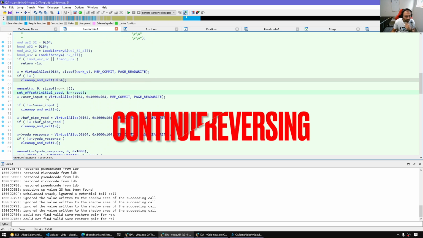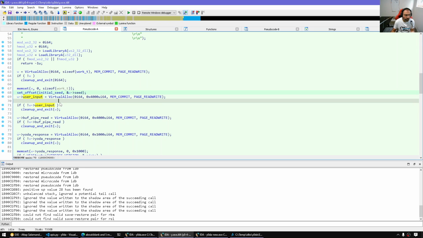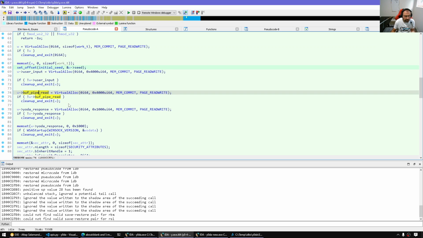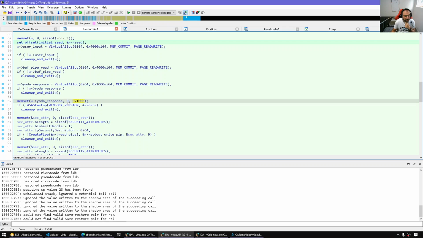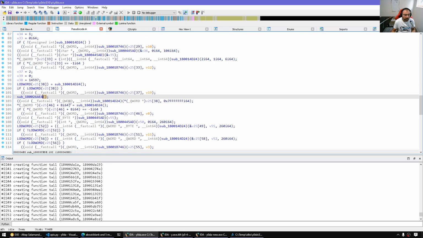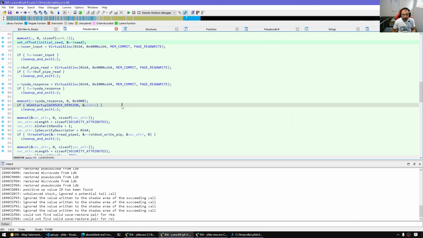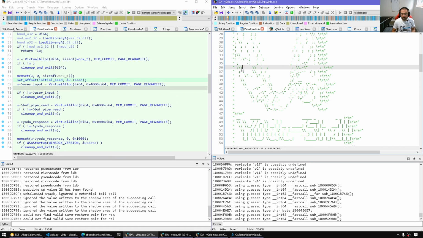So now that they have allocated a bunch of stuff, put all the pointers needed into the work structure. We have a bunch of buffers, a buffer for pipe read as you see, Y0da response. They clear the Y0da response, fill it with 0, and as you'll notice, as I said, in the non-cleaned version, what we'll be dealing with is just unnamed functions. This is the same function. This here is exactly the same function that we cleaned up. If I put them side by side, you see the result is much better.